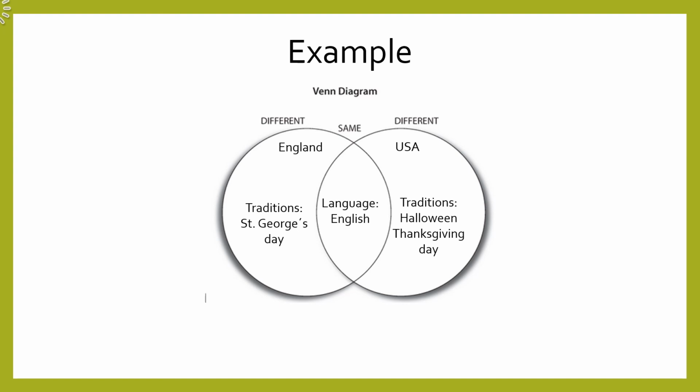And here we have an example. If you check, we are taking the countries that we've seen before. We have England and USA, two different countries with different traditions. In England, we have St. George's Day. In the USA, we have Halloween and Thanksgiving Day. But they have something in common. In this case, their language, English.